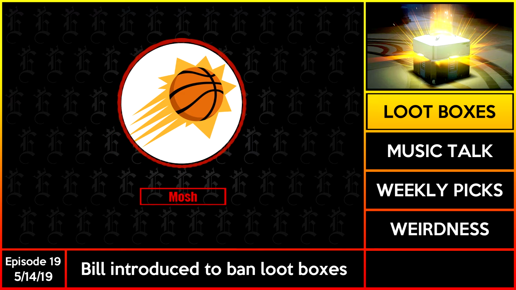A broad label that the senator says will include both games designed for kids under 18 and games whose developers knowingly allow minor players to engage in microtransactions. Hawley will introduce the bill, the Protecting Children from Abusive Games Act, to the U.S.